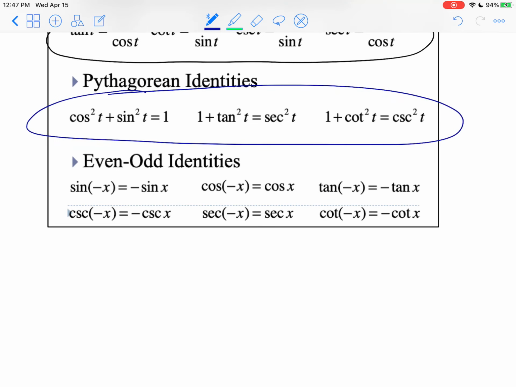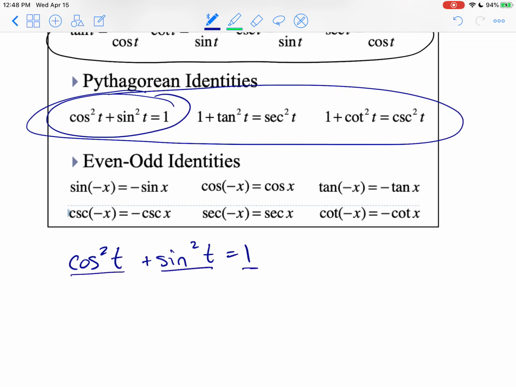Now, I'm not saying that you need to memorize these. Obviously, we're learning from home. If I give you an assessment, you'll have access to these. But in the future, if you were to do a course where these weren't given, really this first one's the only one that you need to know. And that is because if I know this first Pythagorean identity, which basically says x squared plus y squared equals the hypotenuse, which on a unit circle is the radius, which is 1 squared. So this is just the Pythagorean theorem.